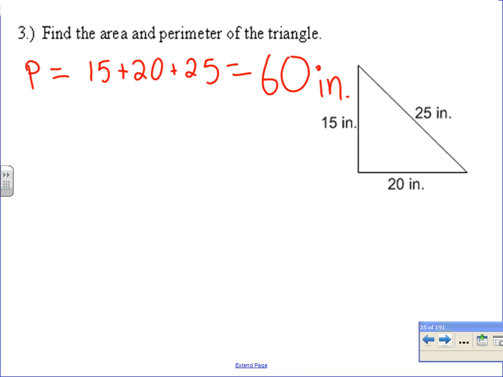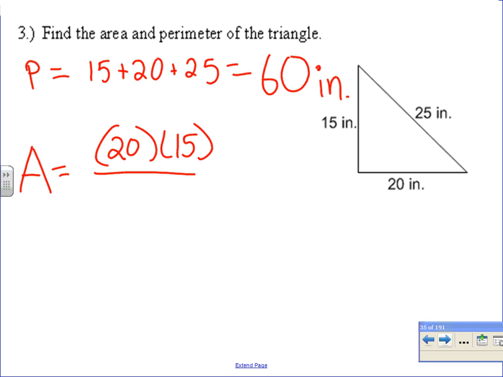Charles? Okay, you're way ahead of me. Okay, hold on. Charles, let's go back a couple steps. Tell me what the base times height is. Tell me what the numbers are, though. What is the base? Good job. So base times height, we're just going back a step, divided by 2. Area of a triangle is base times height divided by 2.